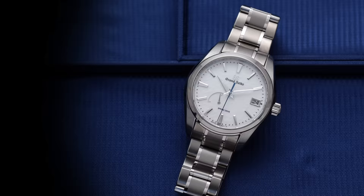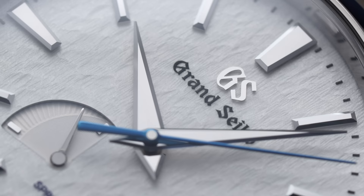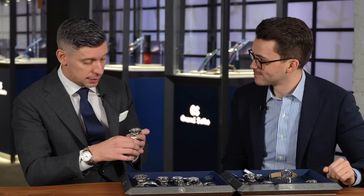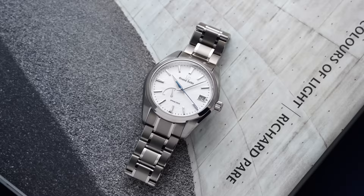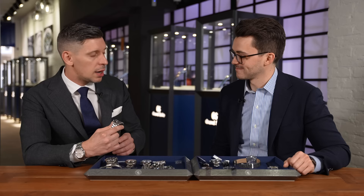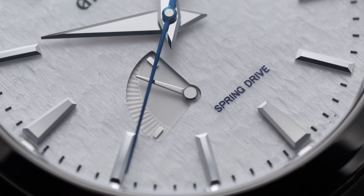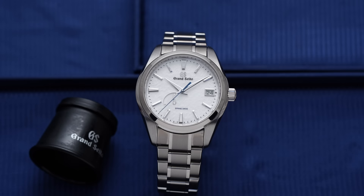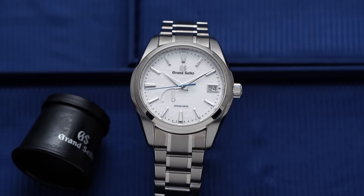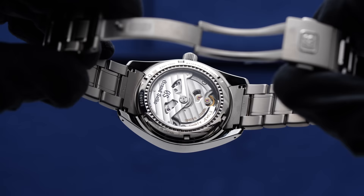Let's move on to the heritage collection, starting with the SBGA211 — the Snowflake. This is the watch when you talk about Grand Seiko hitting its stride. This watch is almost everything — it's the watch that sang to me the most. From the time I bought it originally, seven years later I would buy other watches and they'd go in the drawer: where's my Snowflake? It's a very iconic watch for us. It introduced me to the nature surrounding the studio — it was presented as a tribute to their hometown's winter in Shiojiri. I thought that was beautiful. But the watch itself is beautiful, with an amazing movement.